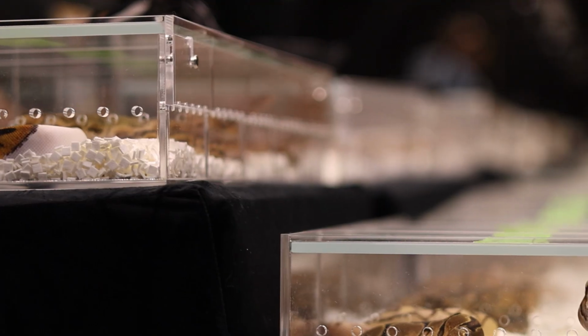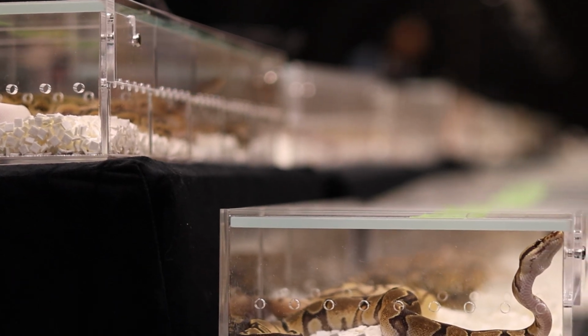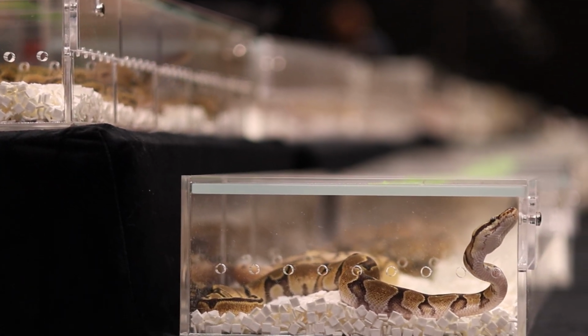So I'm thrilled for that girl, and we have gotten a lot of feedback that a lot of people had their eye on her. So the next animal that I want to talk about is actually the last pickup that we made, and it was on Sunday. So we stop in on Sunday, but we are planning on leaving around noon or so because we have a really long drive back to South Carolina from Tinley Park.